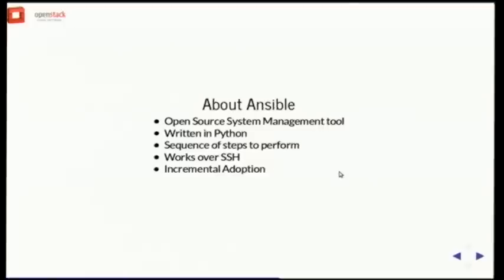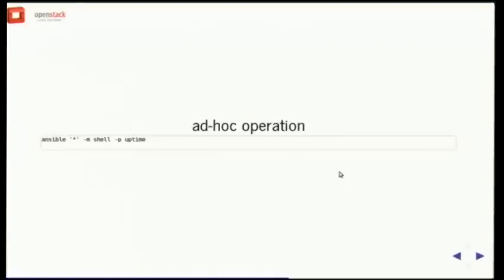And one of the things that hopefully this will show a little bit is that it's really good at incremental adoption. I first started using some Ansible commands in our shared infrastructure, and I don't believe that I told anybody on the team the first few times that I tried it, because I didn't have to install anything or let it take over a machine. It's really good at doing ad hoc remote execution. For instance, if you just pip install Ansible, you can run ansible * -m shell -a uptime, and it will run uptime on all of your machines. How it knows what your machines are, we'll get to in a second. But the only thing you need is the ability for the account you're running this on to SSH into the other machines that you happen to have, which means you can start off doing little things with it, and then slowly grow over time to where it's taken over the world.